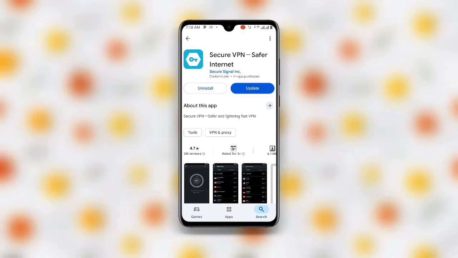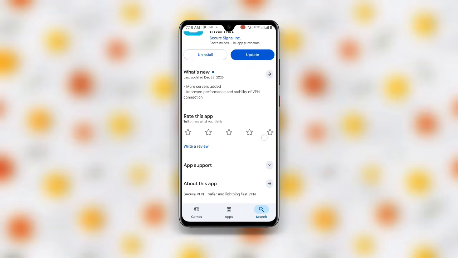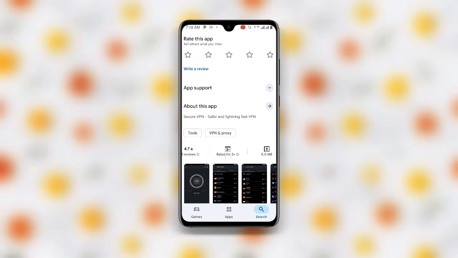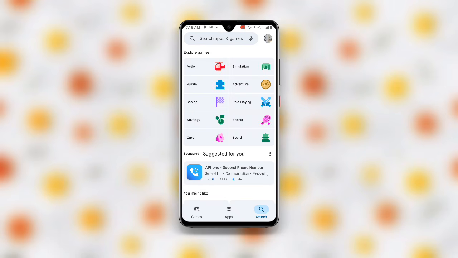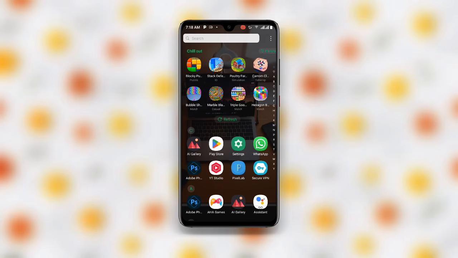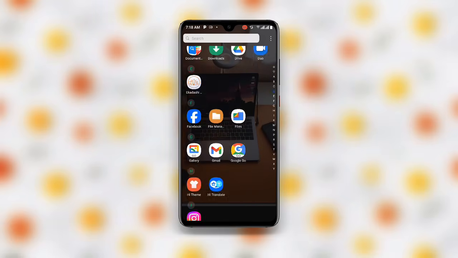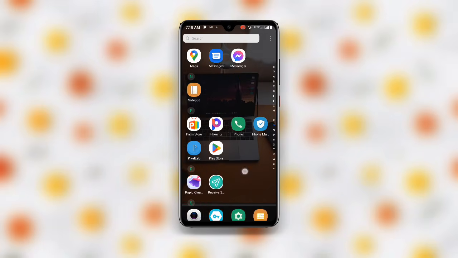You can see this particular one has over 100 million downloads, so download this one. If you already have it but it's not updated, you need to update it to the latest version. Once you have downloaded Secure VPN, go ahead and update it to the latest version.